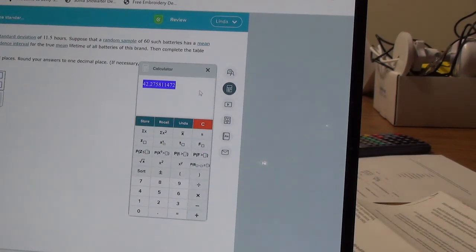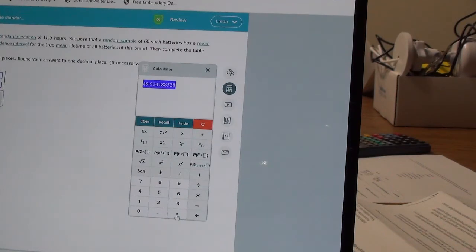Then I'm going to do the exact same formula, so I'm just going to do undo. And I'm going to get rid of the minus, change it to a plus. This likes to add that extra space, so once you change it to a plus, just go ahead and backspace over that extra box that it has there. You got to be in the box when you backspace. And so I've got my formula in there: 46.1 plus Z sub 0.01 divided by 2 times 11.5 over the square root of 60. I'm going to go ahead and hit equal there.